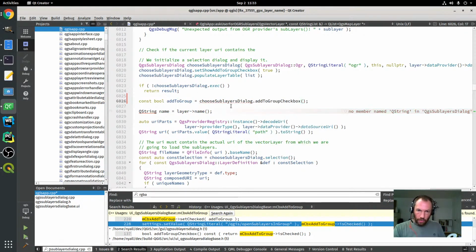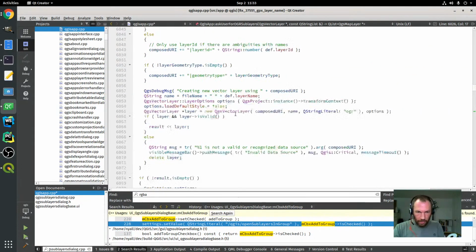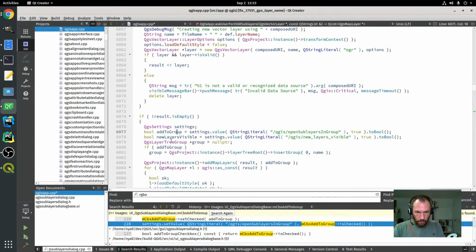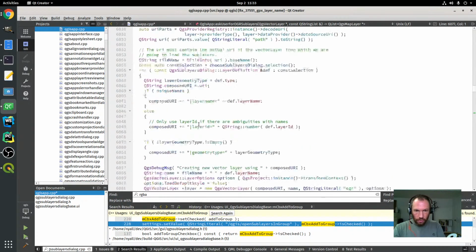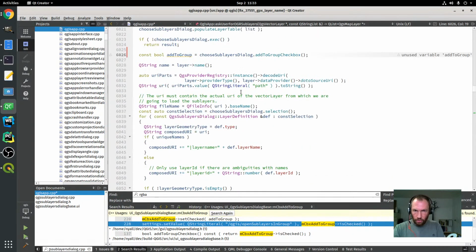So we'll get it directly from the dialog instead of retrieving it at a later stage from the settings. And now I can get rid of this bit of code because we've already got this thing, add to group.